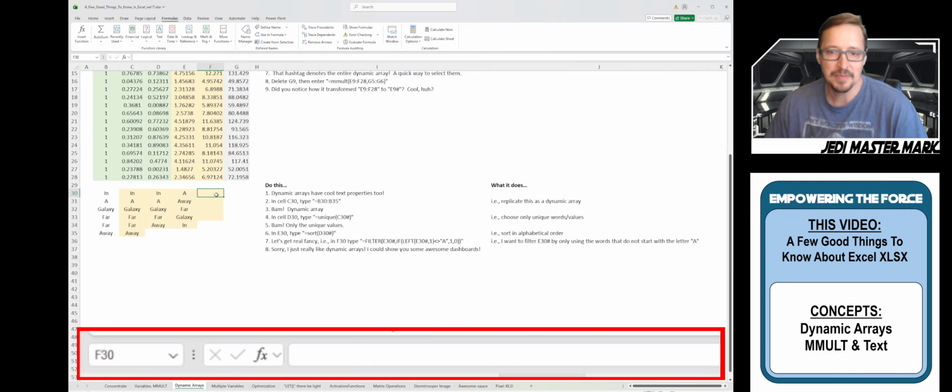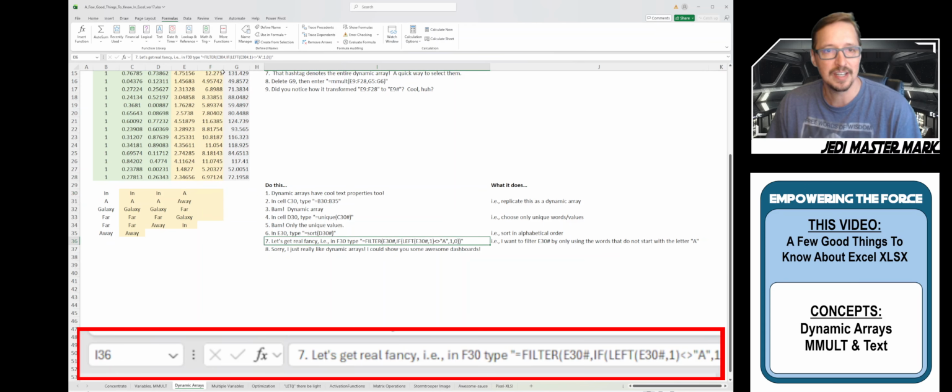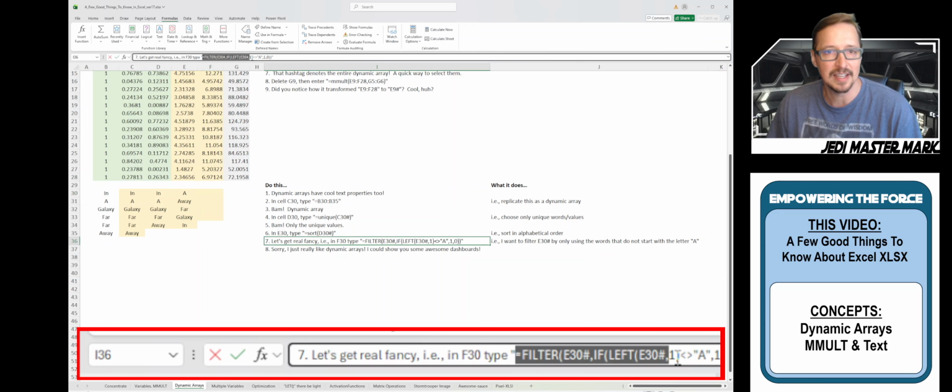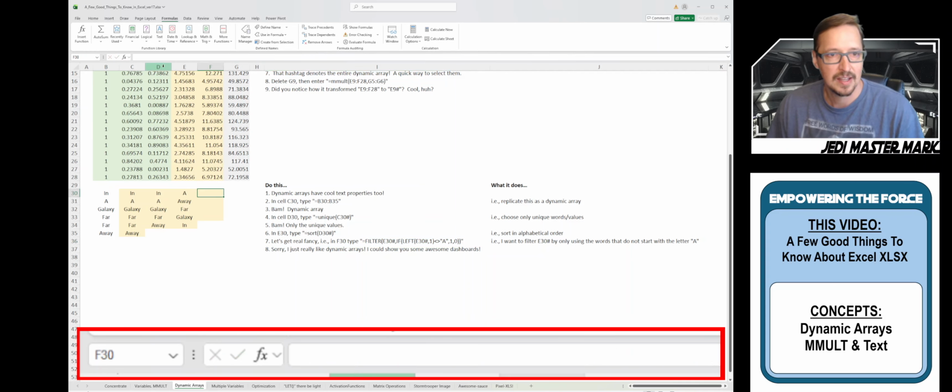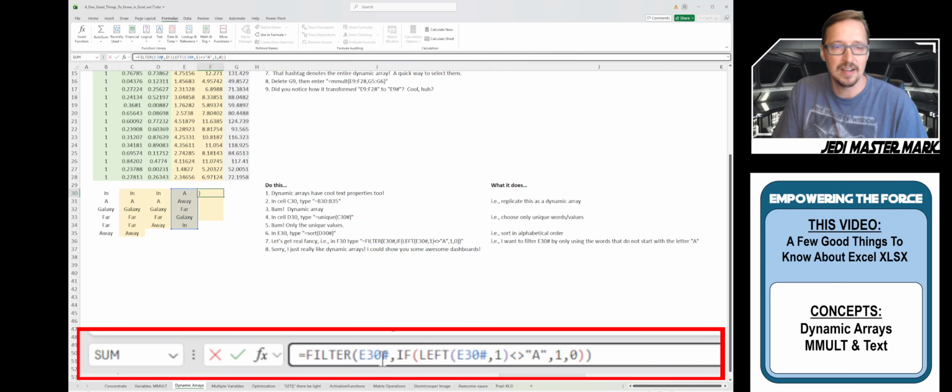And then you can do something really fancy. Maybe you wanted to get rid of A and keep the rest of the words. I'm going to click over here, highlight this equation, and paste it up here. Now, what is it doing?